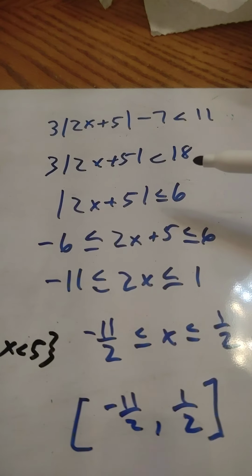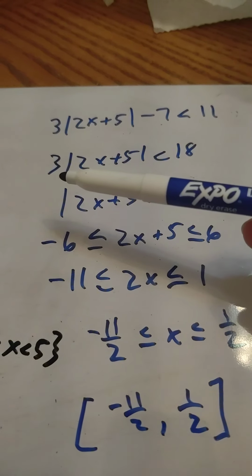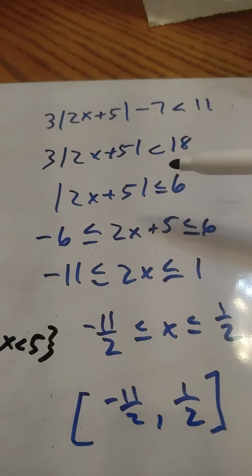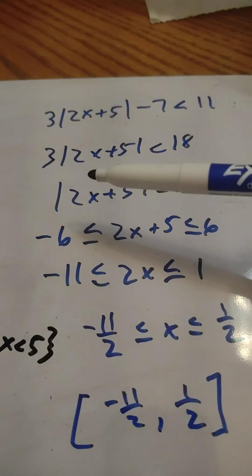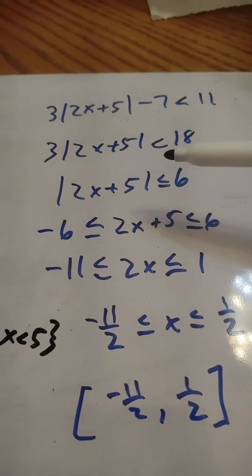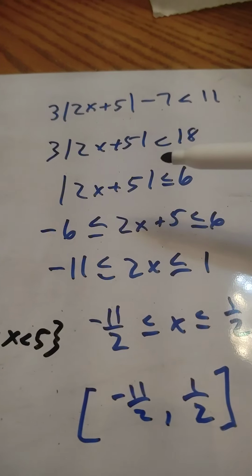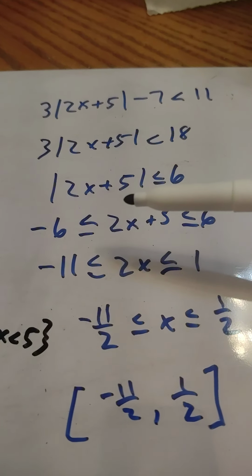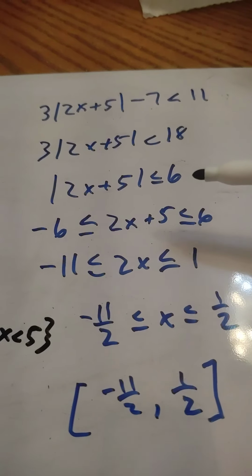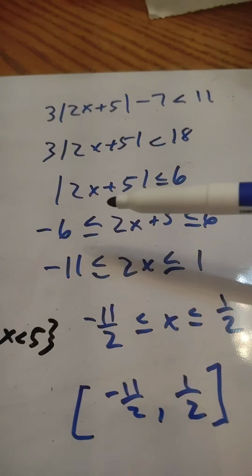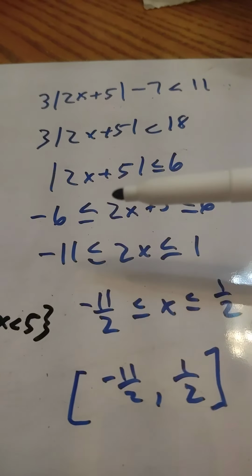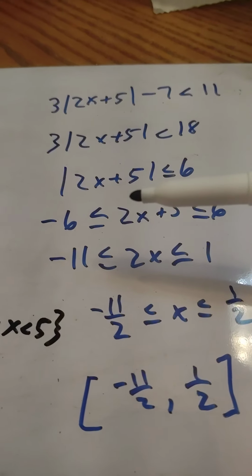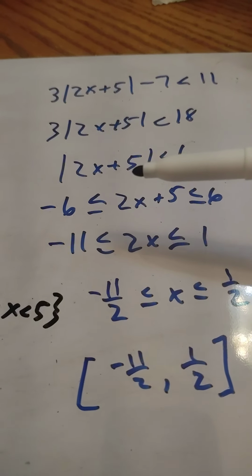So far, so good. Now let's divide both sides by 3, because that 3 is multiplying with my absolute value term. So let's get rid of the 3. By the division principle of equality, let's divide both sides by 3, which gives us this. Now it's bare bones. Now we're ready to jump into the theorem. So you have to be patient. Use the theorem when it's only bare bones.